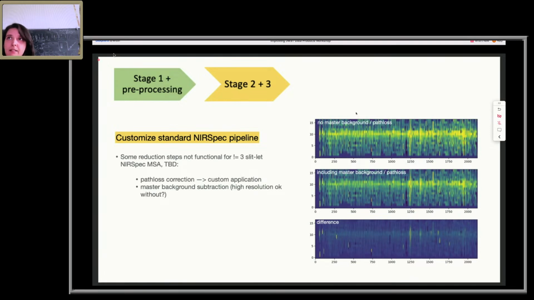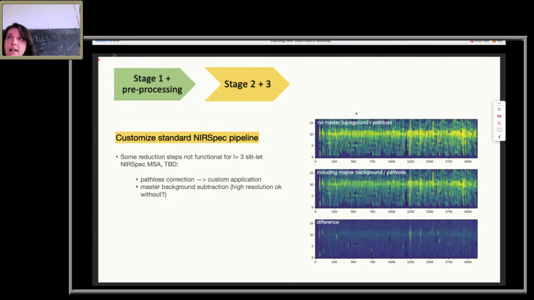The middle one has the processing that includes the standard pipeline's path loss and master background subtraction, and the bottom plot is then the difference between the two.